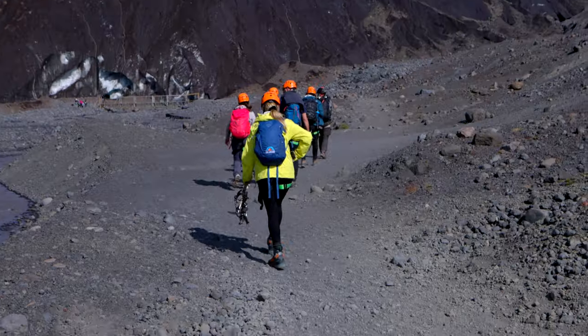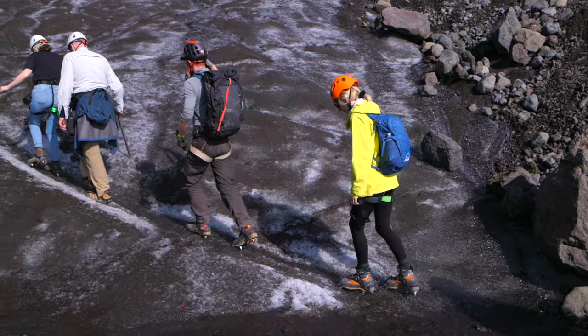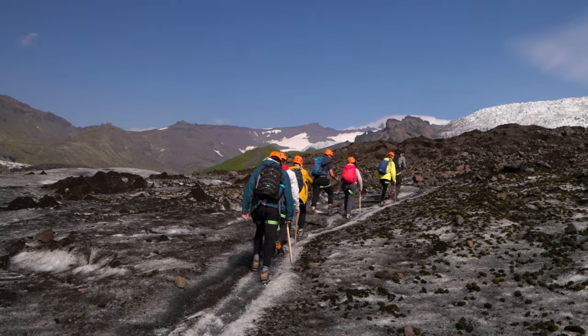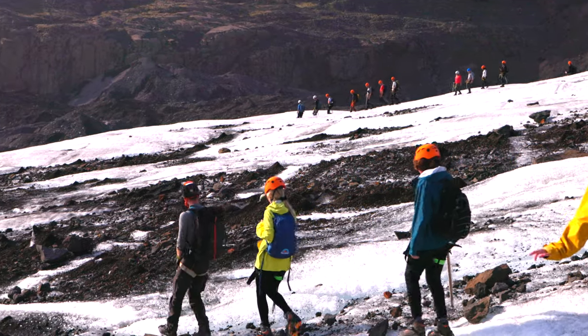As soon as we got there, we started hiking up the glacier. In the beginning, it's kind of all just water because the glacier is actually melting at an incredible rate. Once we got going, we started going uphill — it wasn't very steep, but we were walking in basically water. We'd recommend doing an early hike, as early as possible when you book, just because later in the day the glacier can get a little crowded. We probably saw 20 or 30 other tours out there over the span of a couple hours. They said the 8:30 or 9:30 a.m. slots have a lot fewer people.